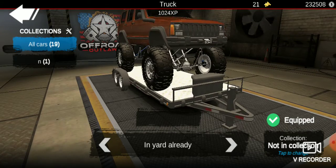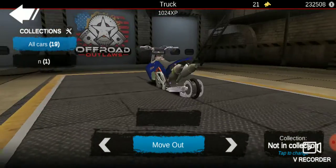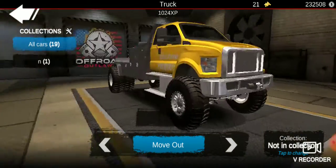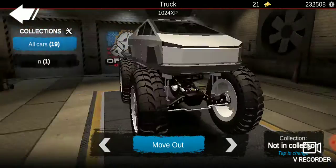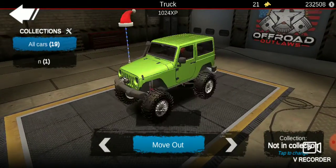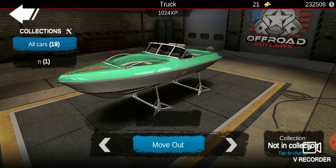I'll go to my storage shed where I have the rest of my vehicles and skip through the ones I've already showed. This is my race dirt bike slash stunt bike. Then I have Matt's Off-Road Recovery from their earlier days — they had a big tow truck when they were towing out a big RV. Then this is my monster Cybertruck. I also have a twin turbo rock bouncer slash rock crawler, and one of my top ten rock crawlers — it's a little Jeep diesel swap. And then I got a boat.